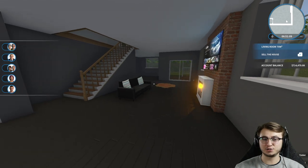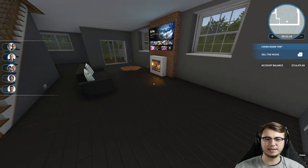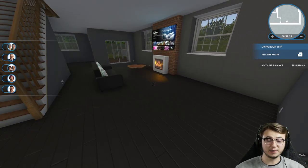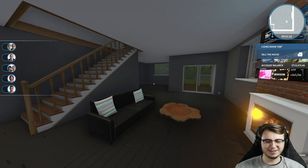But once we add the trim in here, we will have some nice white trim to help break things up a bit on the wall and floor line here. So then I think it'll really, really look nice. As of right now, I think it looks fine, but it'll get better, okay? It'll get better. Those of you that are skeptical right now, just hang in there.